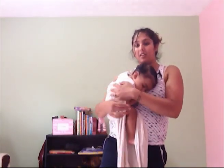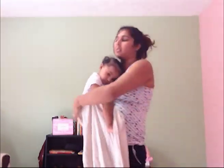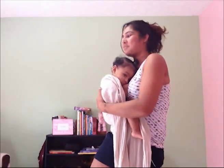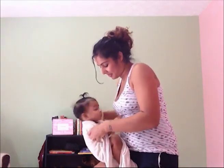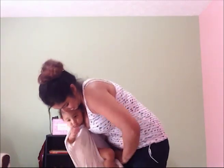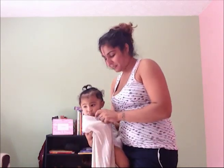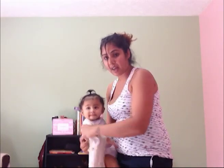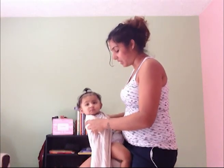So I'm going to take her. I have my wrap slightly off center. I guarantee you she's going to fall asleep before I finish wrapping her. Take it, put it against her back. Okay, so I like to take just a little bit of the wrap and put it along her arm, so that I know when she gets back there, she's going to have it around her neck where I need it.